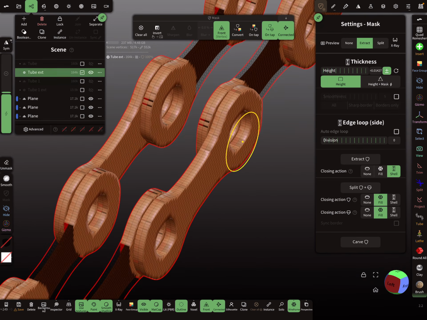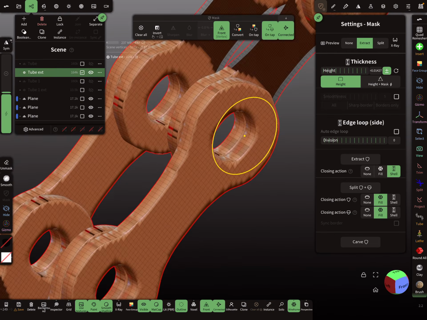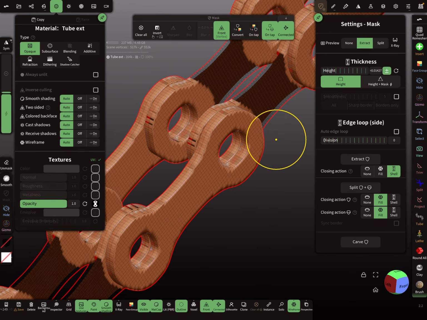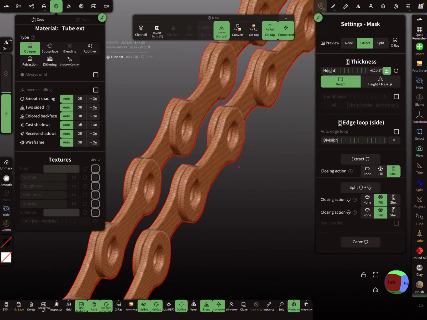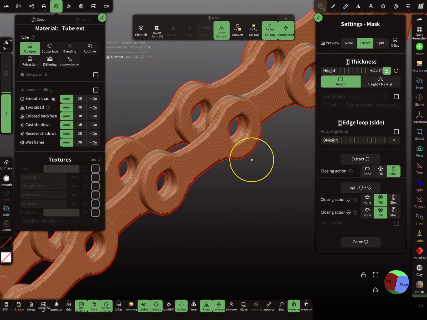So for this I don't need smoothness anymore, and we also don't need the opacity map. So yeah, extract it.